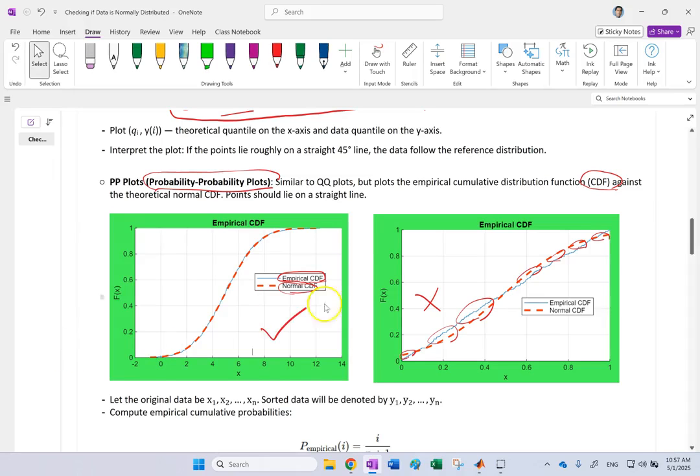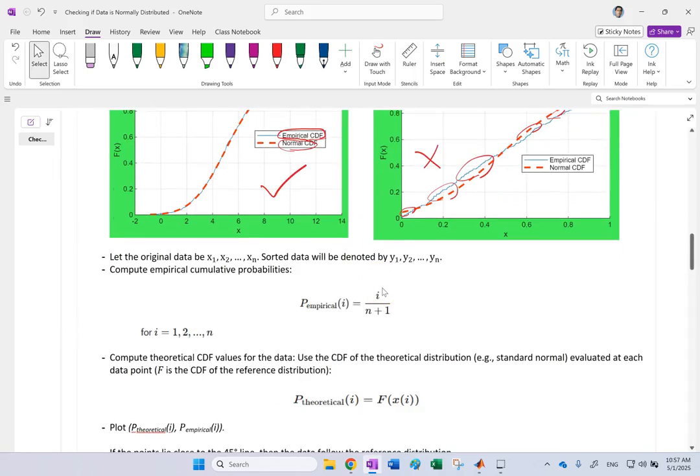Okay, and again, if you want to do that, it's quite a bit similar process except for the CDF part. So again, if your data is x1 to xn, you sort it in an increasing order, right, ascending order. And then from this y data, now you need to find p empirical and p theoretical and plot them both versus the data itself. So here, in this case, it's actually yi, not xi, because we are working on the sorted data. So the empirical one for your actual data, the blue curve, at point i and index i, it is i over n plus 1, okay?